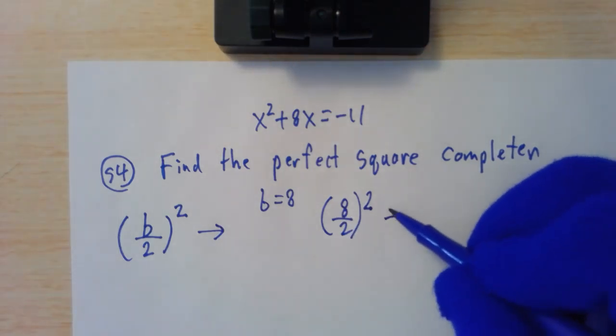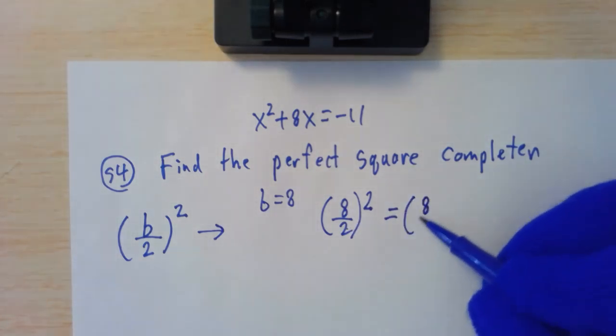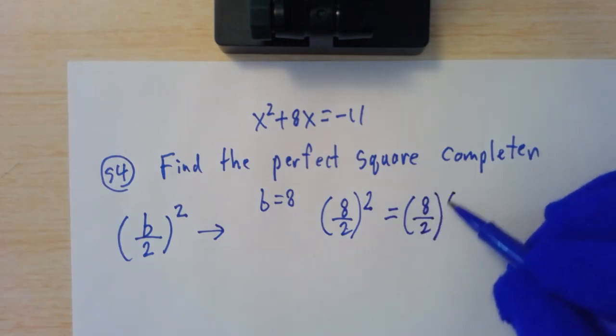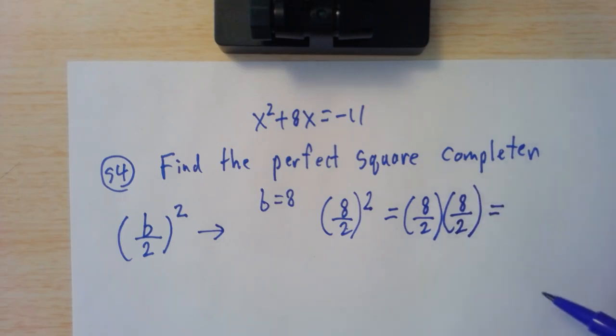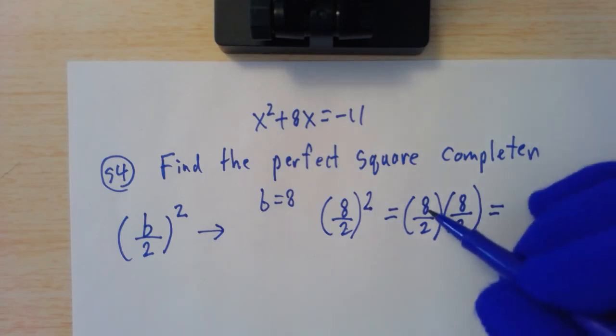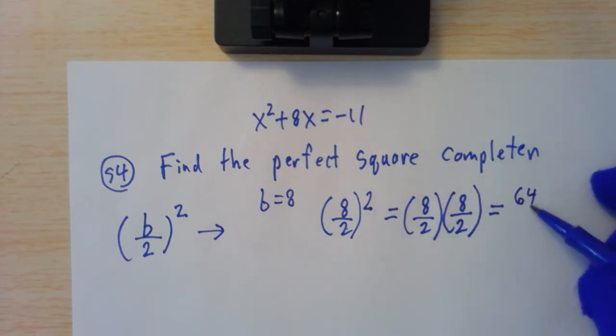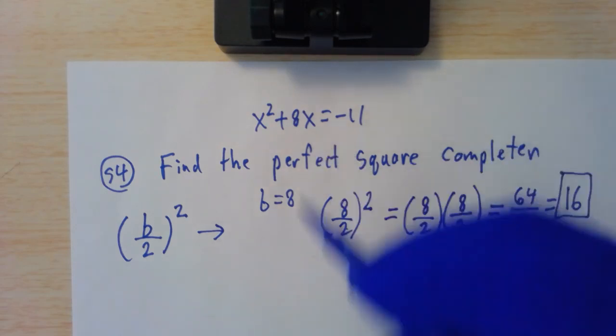So from there, 8 over 2, I can do this two ways. I can divide first and then square, but what I'm going to do is I'm actually going to square. The reason why I'm taking this approach is because when we have odd numbers, we can keep this same approach, and it's still going to be easy to do. So anything to the second power is that same thing multiplied by itself. 8 times 8 is going to give us 64, and then 2 times 2 gives us 4. 64 divided by 4 is going to give us 16. Our perfect square completer is going to be 16, and that's literally the number we add to both sides.